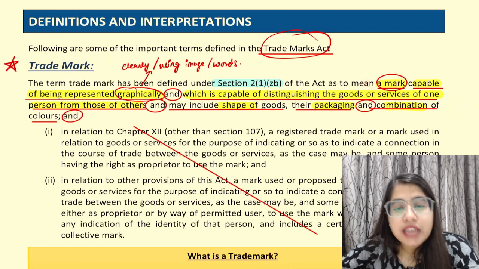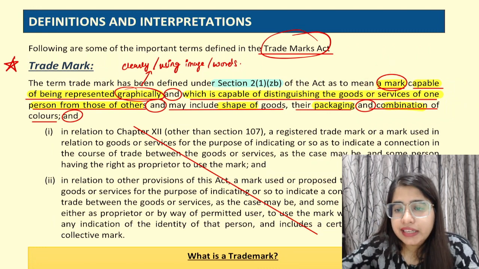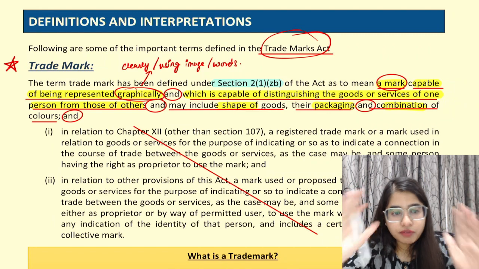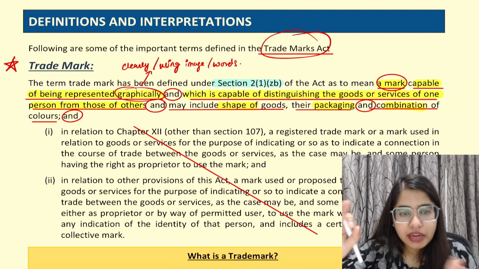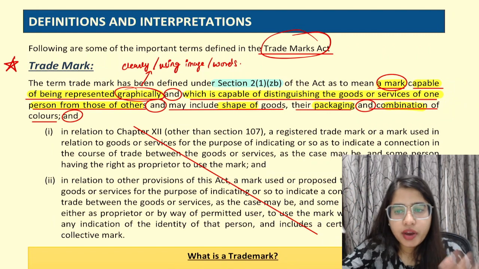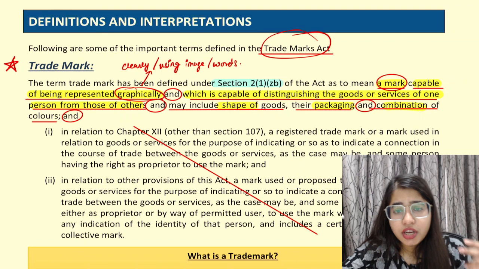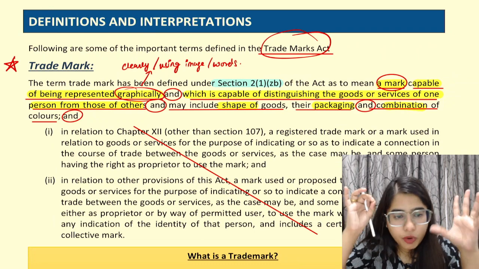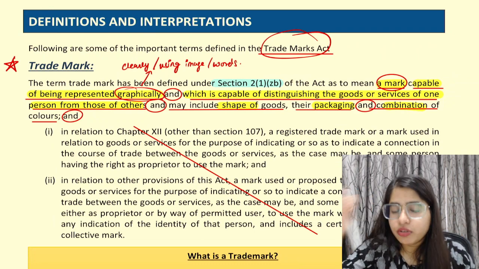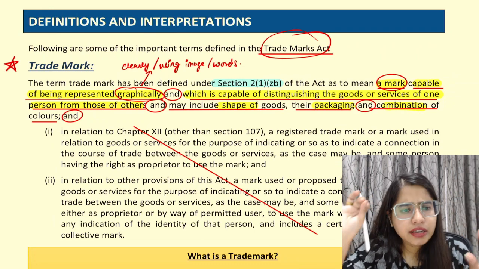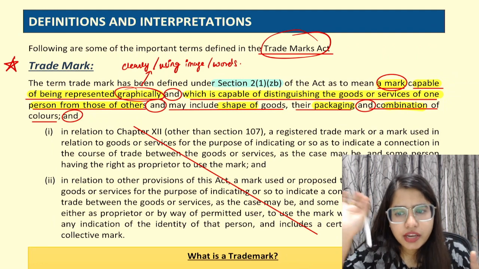Trademark means, please underline, keep on underlining, highlighting. I hope you have kept your book in front of you, the pen, a yellow highlighter, blue highlighter, green highlighter, everything in front of you. And don't leave it for last. Do it along with the class only. Keep the phone or the laptop, whichever thing you're watching the lecture on, and open your book, take out your pen, and start writing and highlighting along with me, okay?